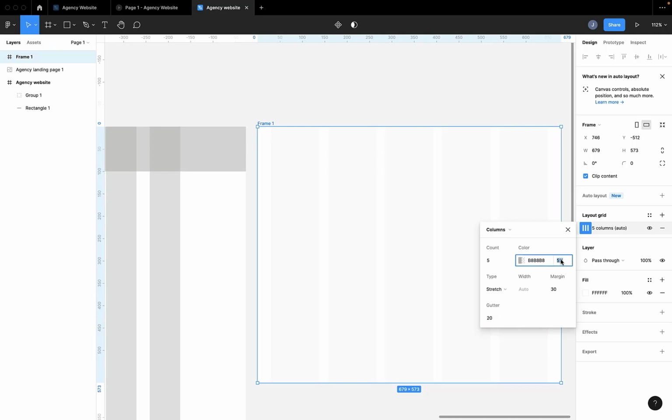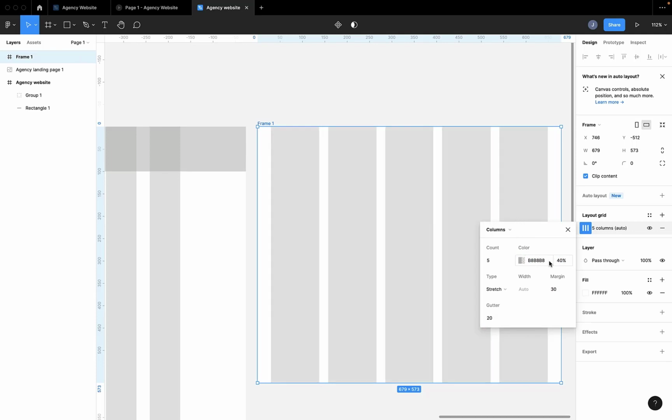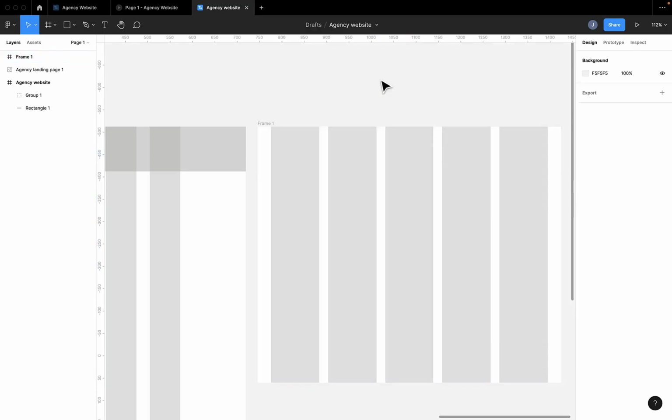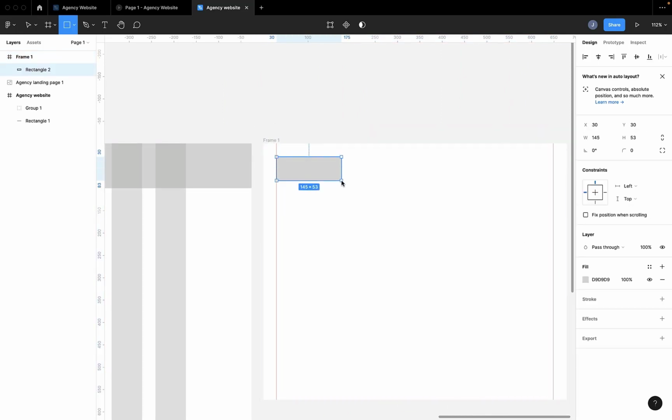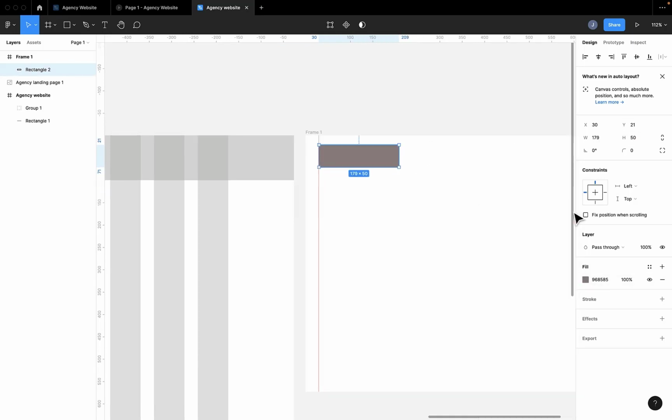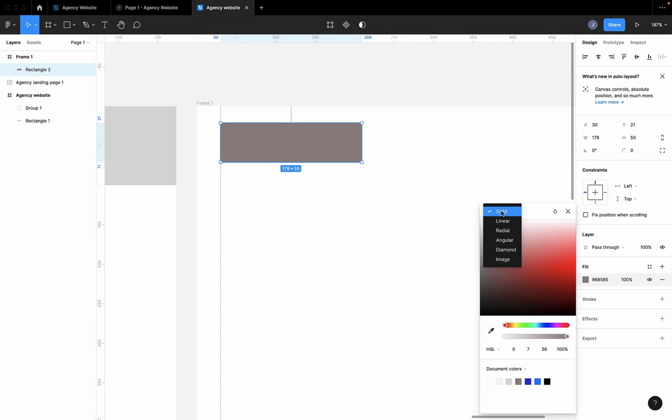Another method you can use to align your design is to draw the guidelines from the ruler. If you don't have the ruler turned on, you can turn it on by using the Shift R shortcut on your keyboard, and then you just drag the guideline from the ruler. Press R on your keyboard to select the rectangle tool, and then draw it on your artboard or frame and make changes to the properties.